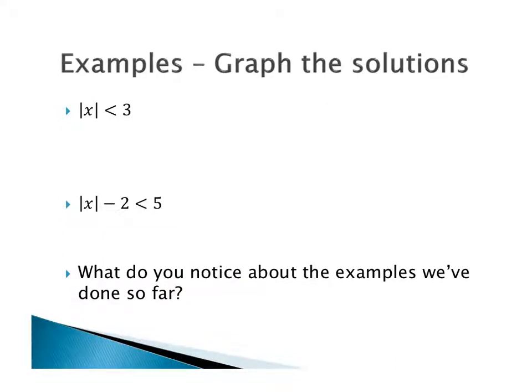All right, so algebraically, what we're going to be doing is splitting these inequalities into two different inequalities, just like we did with the equations. We have one equal to -5 and one equal to +5. To get rid of the absolute value, I'm going to say that x is less than 3, because if you imagine x values that are less than 3, the absolute value is less than 3. So for example, 2 and 1 and 0.